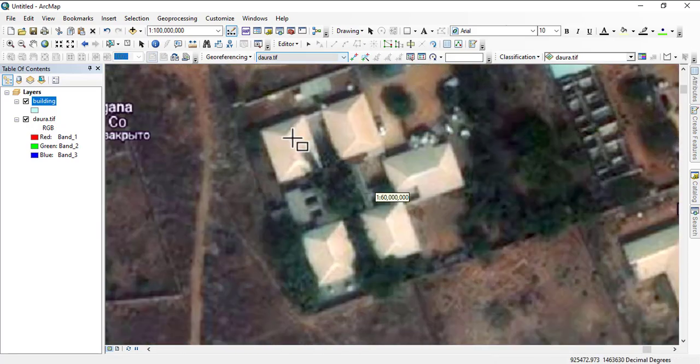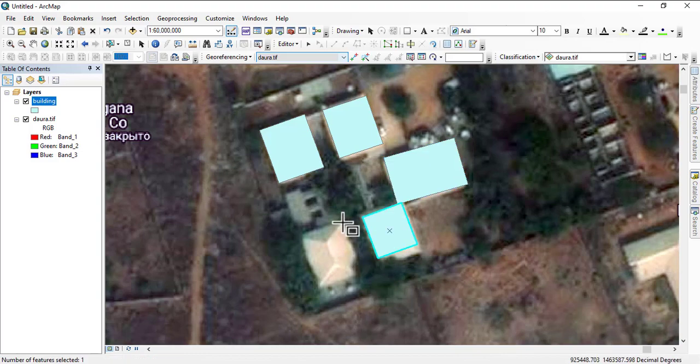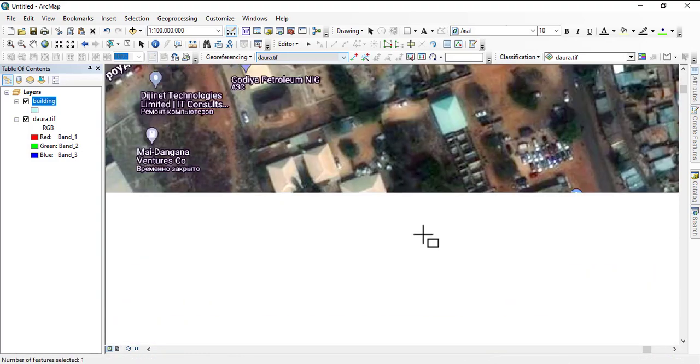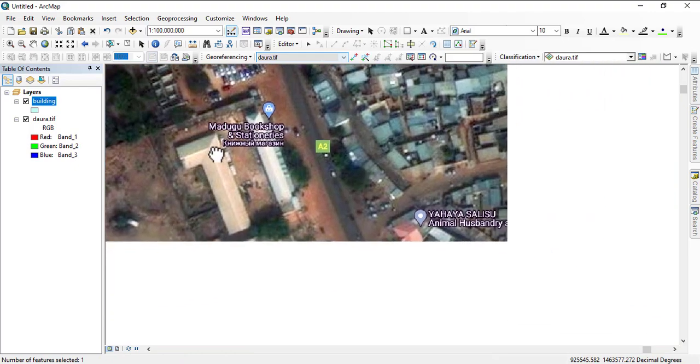So let's see that instance from here now. You see, within the short time, I've digitized this. So all you need to do is 2 clicks and you're gone.